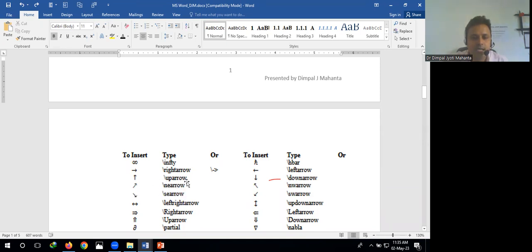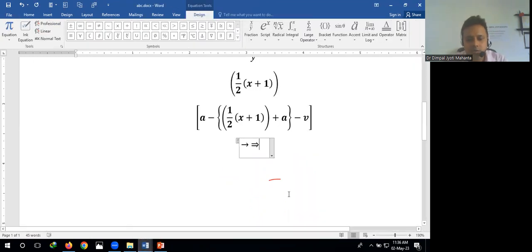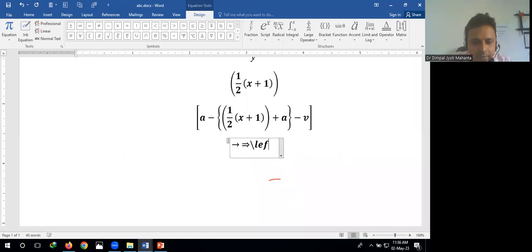So different arrows, like the down arrow, these are commands. And see, both-sided arrows we also sometimes require. To draw this kind of arrow, left right arrow, this is a command to execute this kind of arrow. So let's try once. If we write slash left right arrow and press the space, this kind of command will appear.